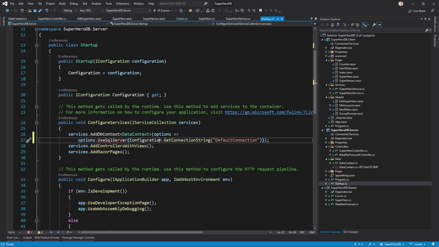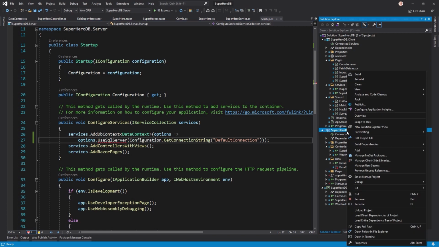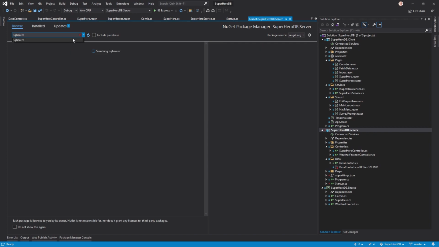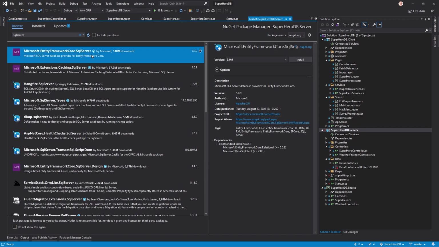But what about this method now? Change signature. This is not helping, so let's just install a package manually. We right click the server project and choose Manage NuGet Packages, and you see here this is from the preparation. We also need another package, but first the SQL Server package, and that's the one, Microsoft.EntityFrameworkCore.SqlServer.